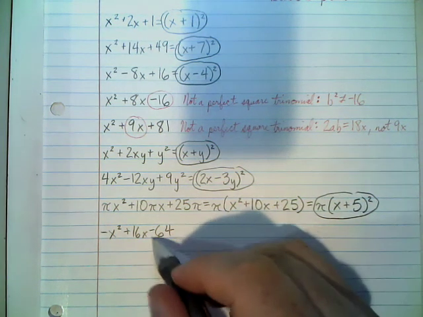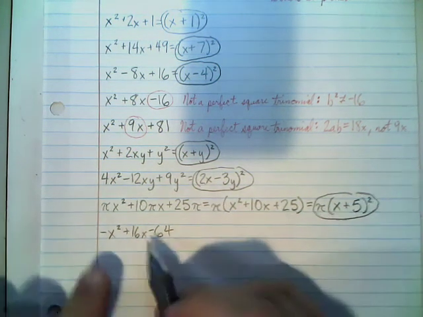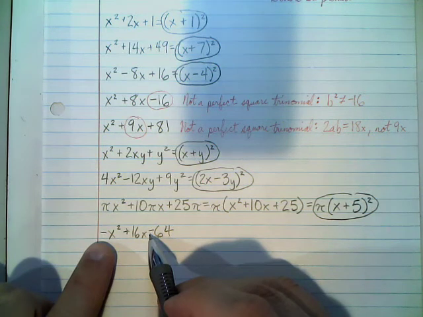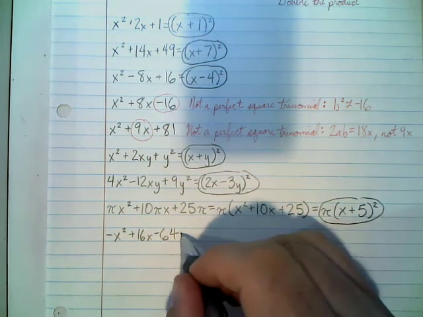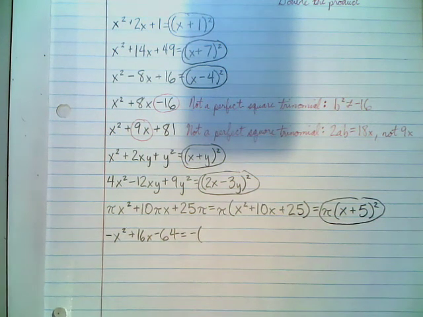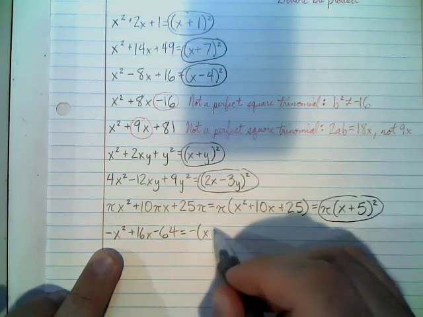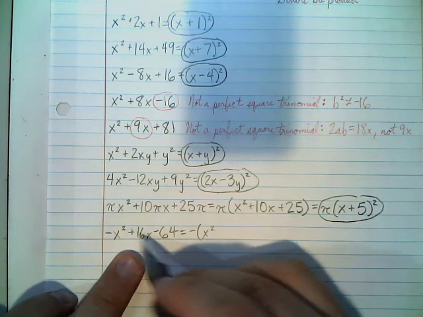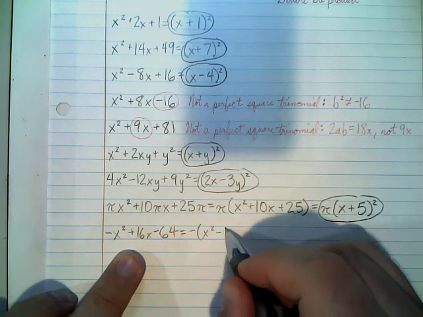We run into the same trouble over here. And that actually ends up being a good thing. The fact that we have the same trouble on both of these just means that we can factor out that trouble. So this time, I'm going to factor out my negative. When I factor a negative out of this, that'll leave me with just x squared. Factor a negative out of a 16x, that'll actually become a negative 16x.